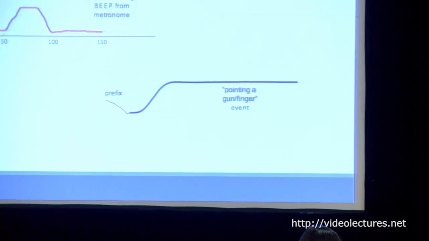data set, Gunpoint. It's a somewhat famous data set. We have some time series here obtained by tracking the hand of an actress pointing a finger or a gun to someone. It was obtained using a metronome, beeping every 5 seconds, and it was like beep, and then you get the gun, and then beep again, and you put the gun back. We have a lot of different time series like this.